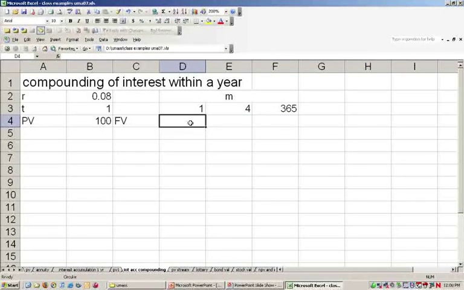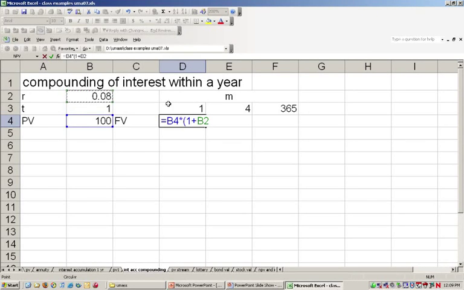We're going to write in a new future value formula, just like we did in the previous session. Future value is equal to the present value times, open parentheses, 1 plus, highlight the cell with the interest rate. Now we're going to have to divide that interest rate by the frequency of compounding of interest.